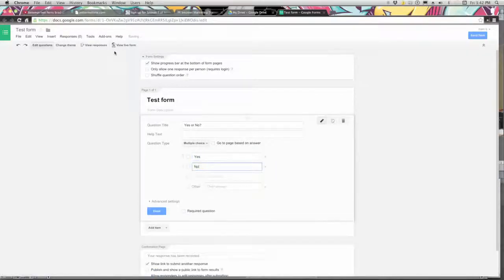Option 2 is no. And I'm going to choose, okay. There we go. And you can even choose to go to a page based on an answer. So you can have them choose an answer and then it will direct them to another form or submit the form, continue to another page. That's pretty neat. I'm going to uncheck that right now and that they get to choose.